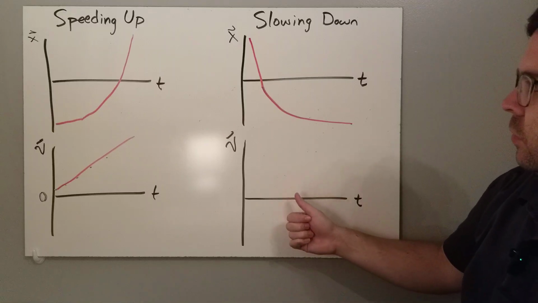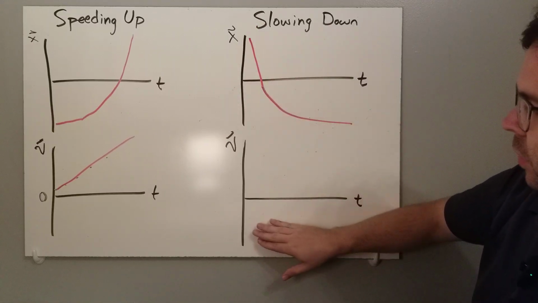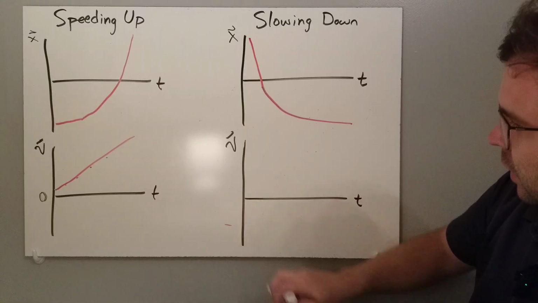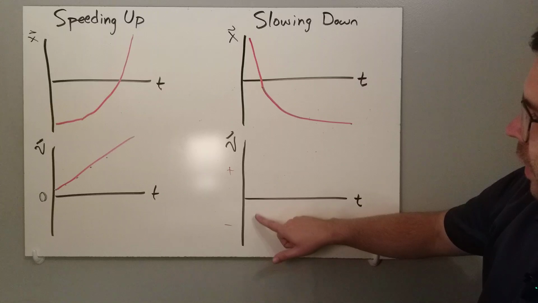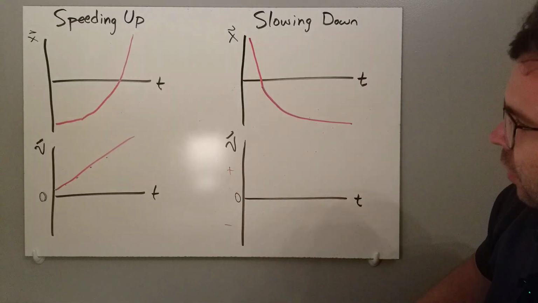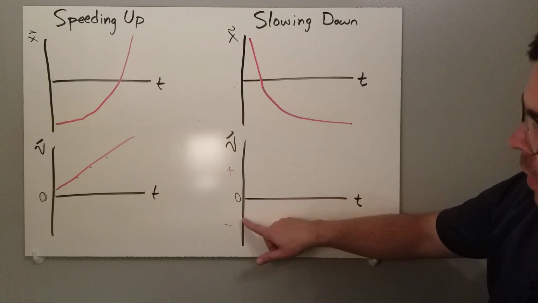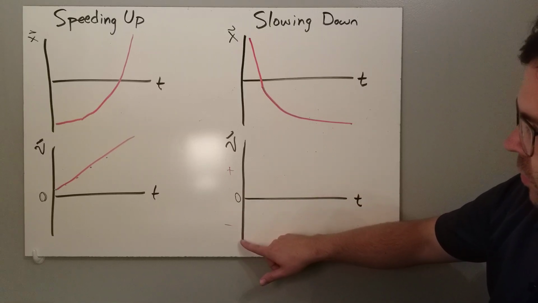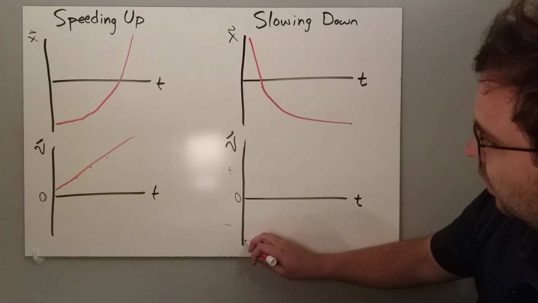To show that as a velocity graph, in this case, we're moving in the negative direction. So we're going to start down here in the negative velocities, not the positive velocities. And we're going to start out with a pretty high velocity. That means we're going to be pretty far from 0. So if this is no speed, this is a little speed, this is a lot of speed, this is very, very fast. Let's start at the very high negative velocity down here.